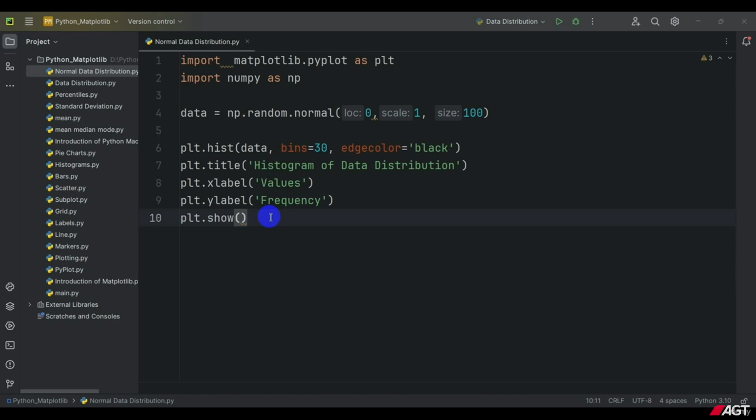Okay, so it has symmetrical central tendency, and its rule is about 68% of data falls within one standard deviation from the mean, and 95% within 2, and 99.7% within 3.